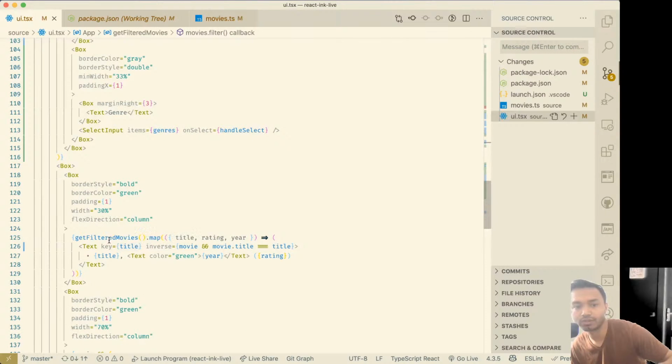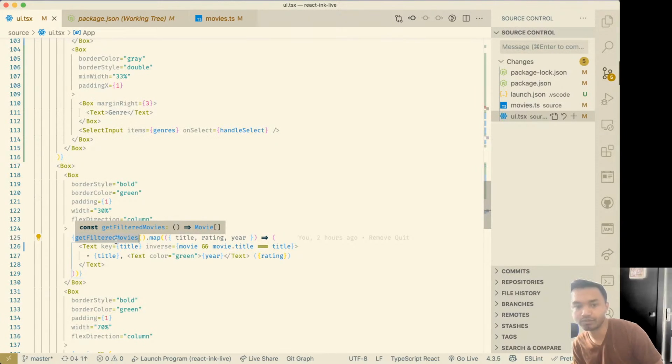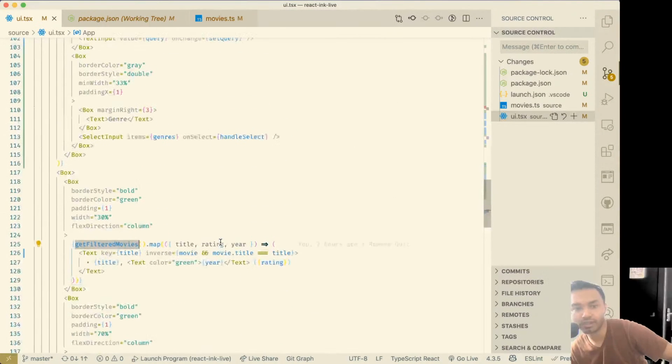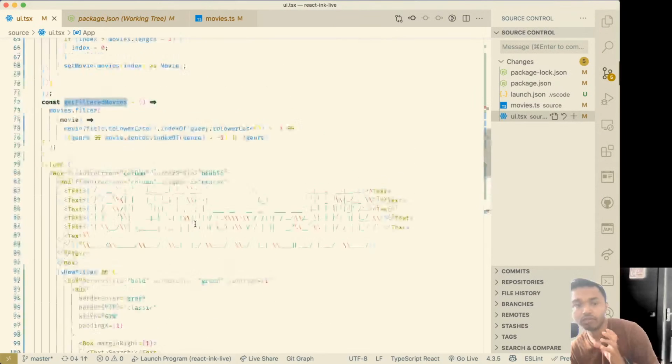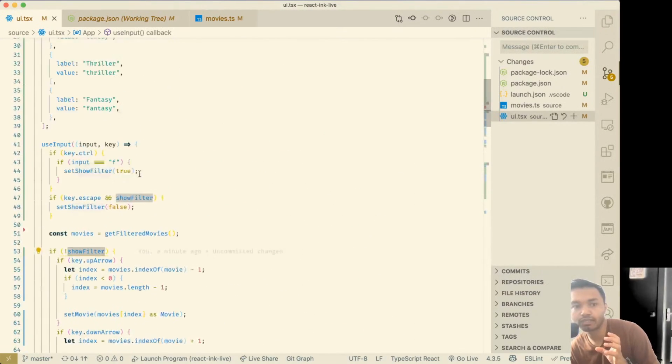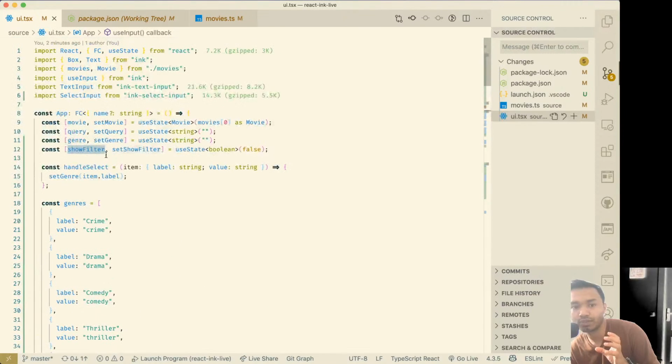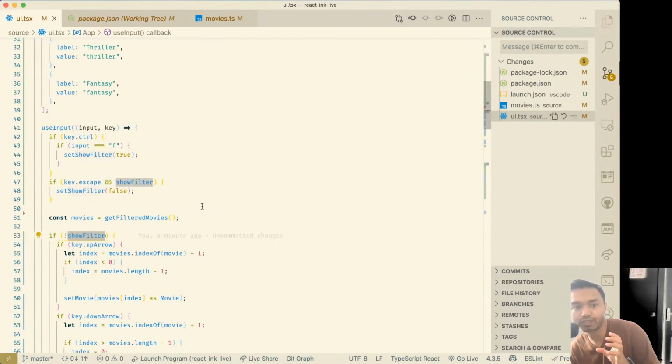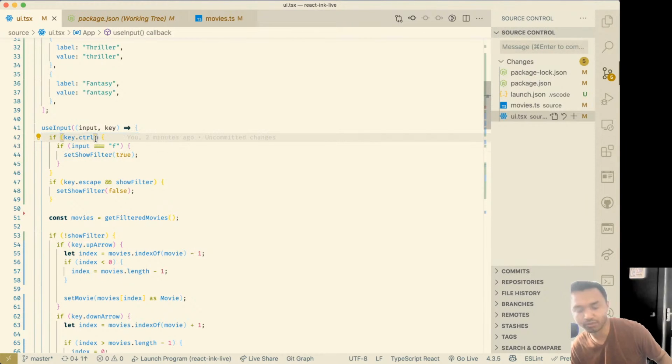We just got rid of the direct access to movies and replaced it with get filtered movies, which is doing the filtering part up there. The rest of the application is working the same way, but we have added a few shortcuts to show filters. We add a show filter state, and we're setting it to true when the user presses Control and F, this Control F combination.